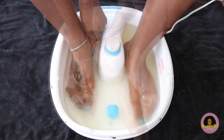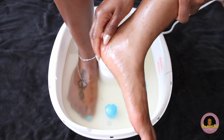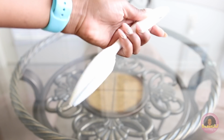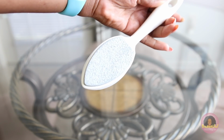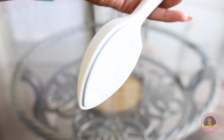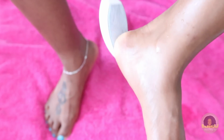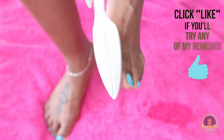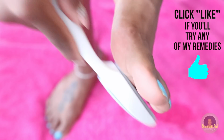I promise y'all your feet will feel amazing. But if you need to take it a step further, I love to follow up with my Tweezerman Petro Callus stone, which is double-sided for getting rid of tough calluses but also smoothing away rough dry skin. I just wanted to show you all that the ergonomic shape and the handle on this thing makes it so easy to get to those rough dry places, really simple and easy.